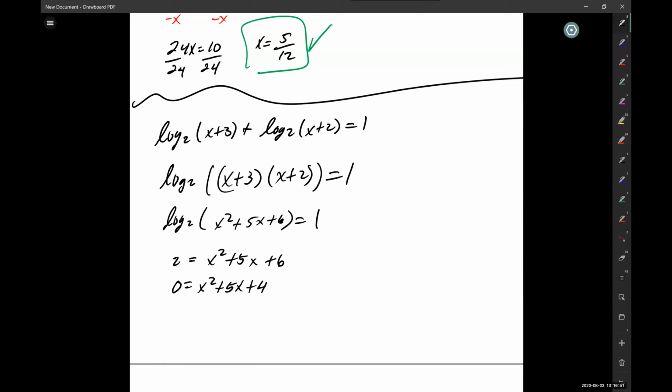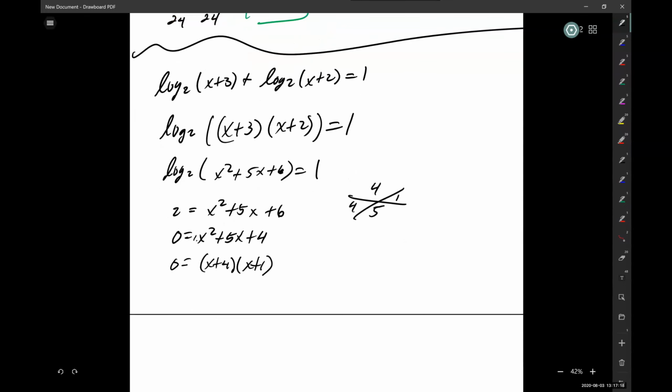So quadratics will come back up on this exam. Once again, we either can factor them if they factor, or quadratic formula. In this case, we can actually factor this one down. 4 and 1 multiply to 4 and add to 5. That means that since we have a 1 in front of the x squared, we can factor that into x plus 4, x plus 1. So we get our values of x equals -4, x equals -1.